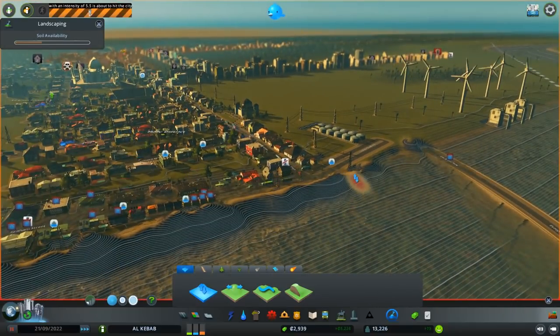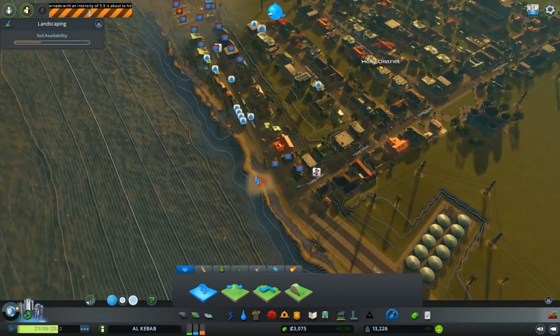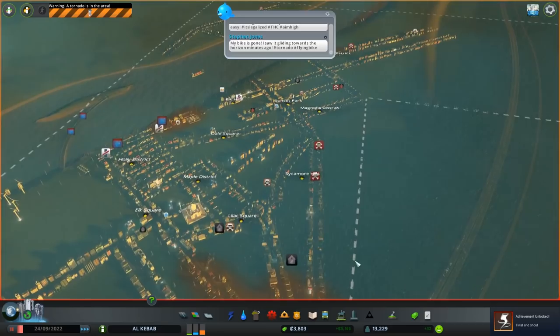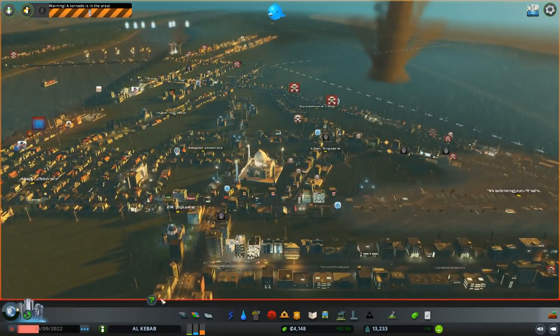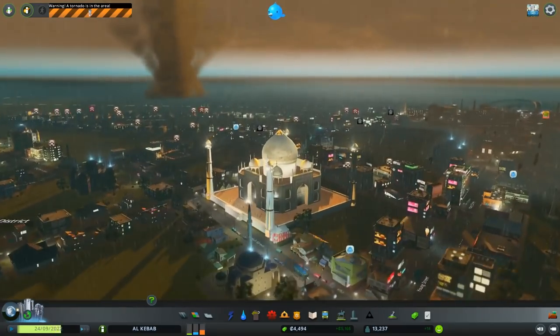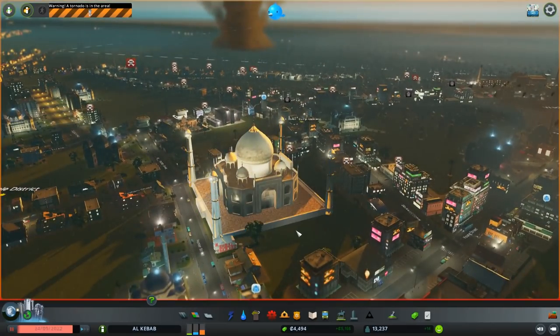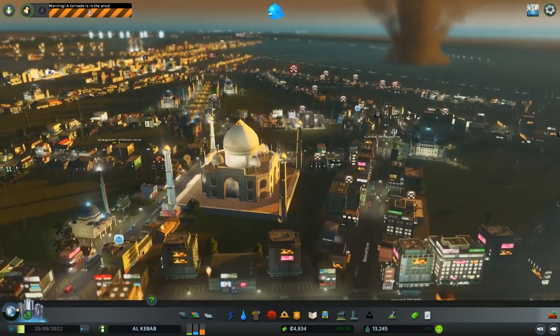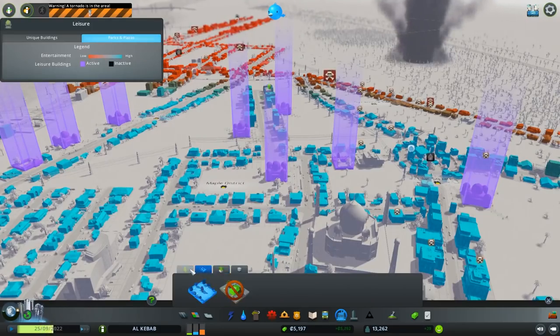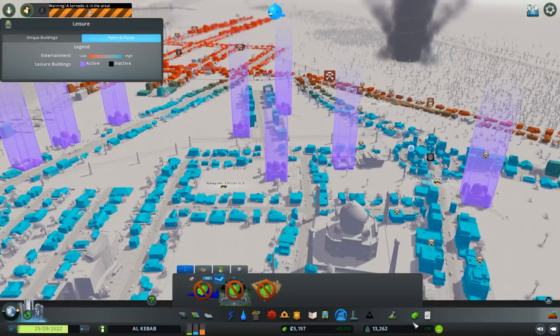Okay, I think meteorologists have issued a severe tornado warning for the area. Residents should seek shelter immediately if any is available. This clearly is an act from God. Where's the tornado? A tornado has touched down in the area. Seek shelter immediately if any is available. Oh, I see it now. In honor of God, I must build.